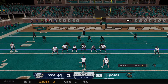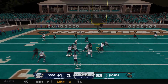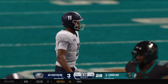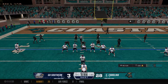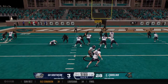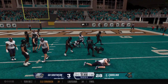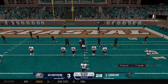Georgia Southern about to snap it on another 1st and 10. From the red zone, looking for a receiver. Grabbed over the middle. It's John. Now the connection takes it to the 11. It'll be 2nd down, and remember, they can pick up a 1st without scoring. They think they can impose their will here with the run to the right. Wrestled down at the 8-yard line as they threaten deep in the red zone.